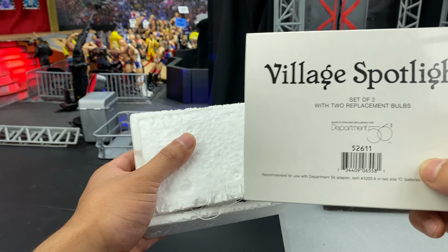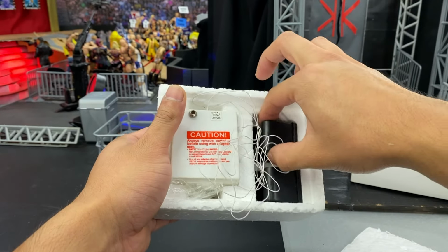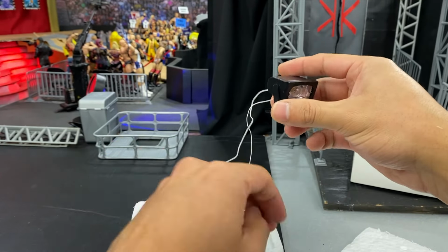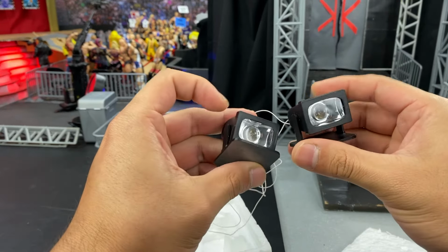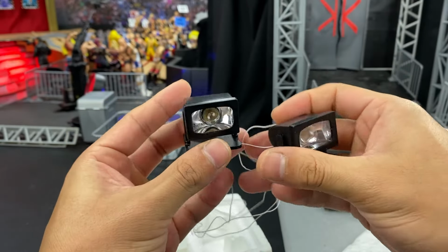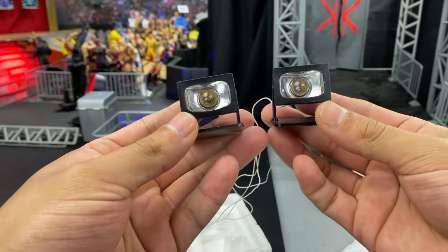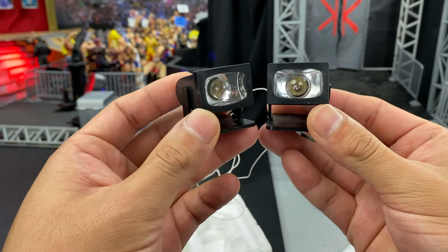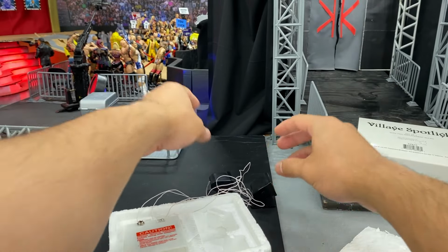They are made by Department 56, if you guys are wondering, but let's see. Woo! There's two of them. Whoa, check these out. Whoa, and they're really good quality. It's almost like a metal. Wow, pretty good weight to them also. But man, I hope these things are as bright as they look. Man, look, these things are already reflecting off the light. But man, I can't wait to turn these on.